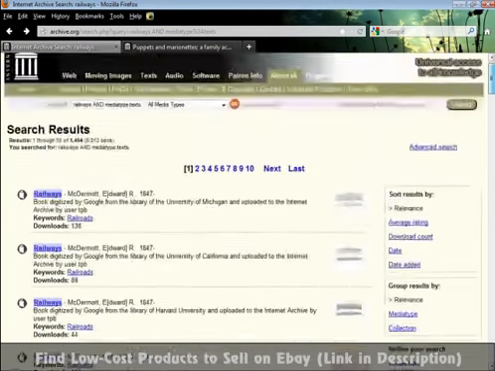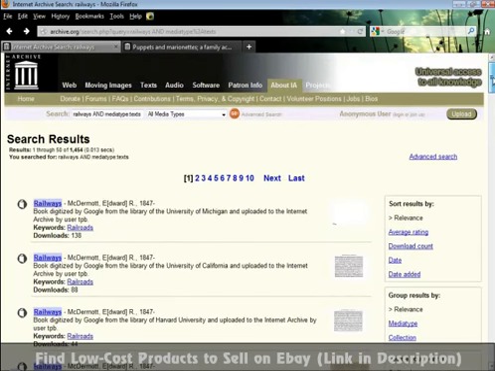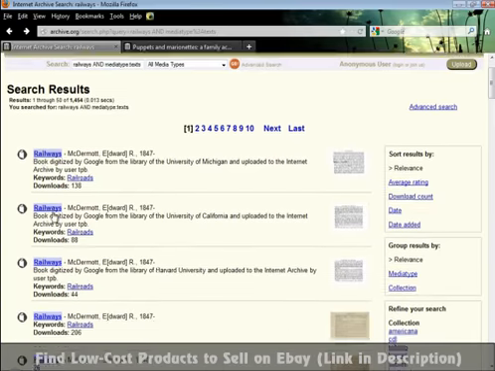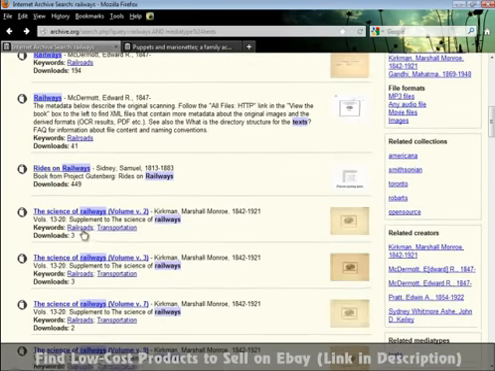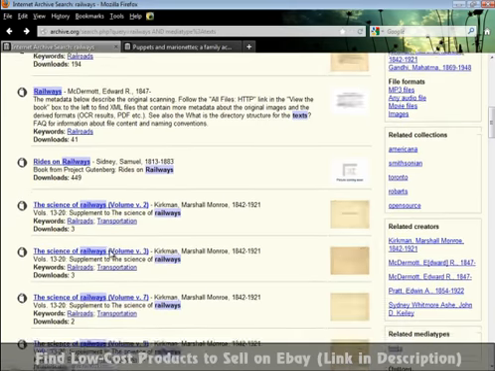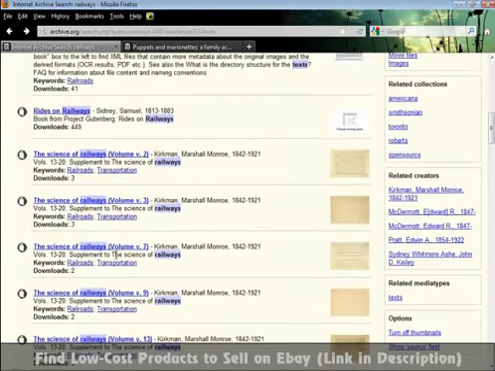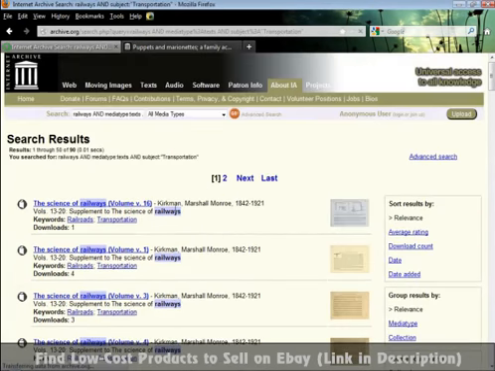Just a couple of tips about searching. You'll notice that underneath the title it sometimes has a keyword or different keywords. There's one with two. Doesn't always. Now if you want to narrow this search down, if I click on transportation for example, that will then narrow that down, and it's telling me that within this search for railways there are 90 books that have the keyword transportation.